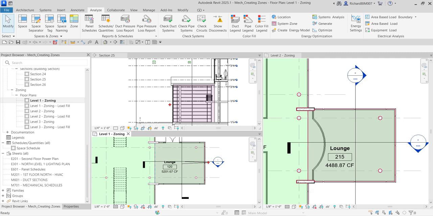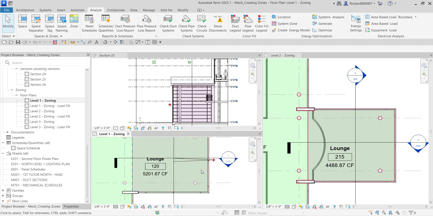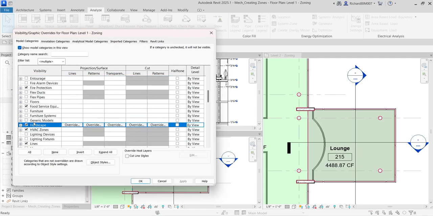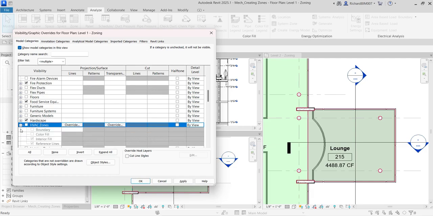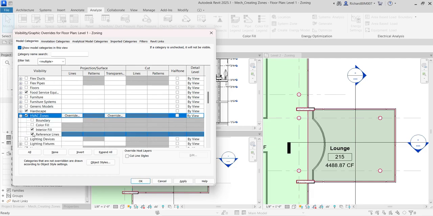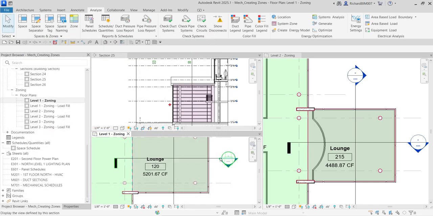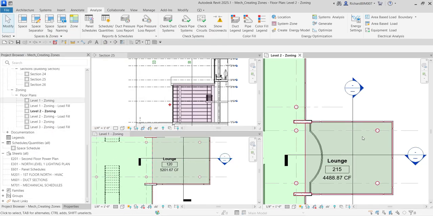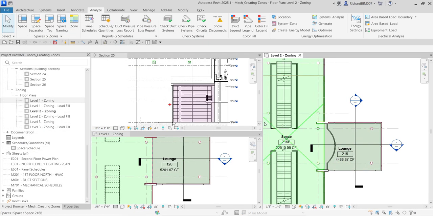Another thing that you can do is, just like your space, you can also tag it. Let me just hide first my HVAC zone on my floor plan, or just the reference lines, and then let's tag it.